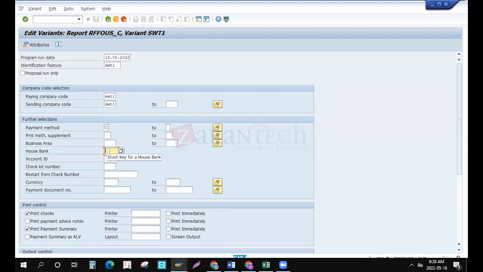House bank BOA. Account ID BOA1. Check lot, which one did we take? 1. Currency USD. And do you want print? Yes, I want prints. What is the printer name? LP01. That's it.